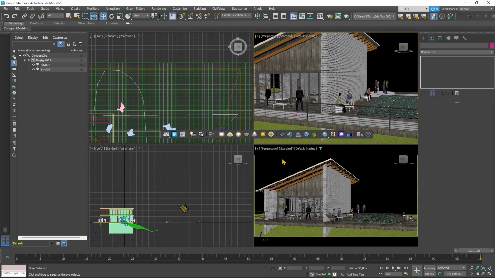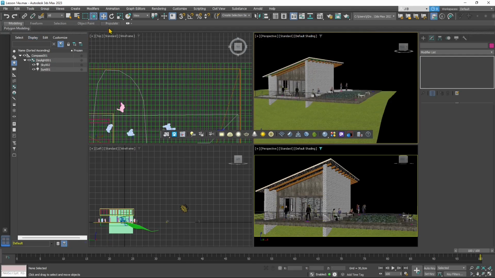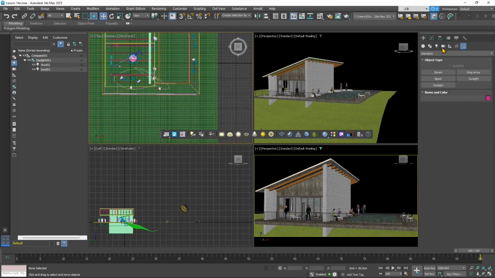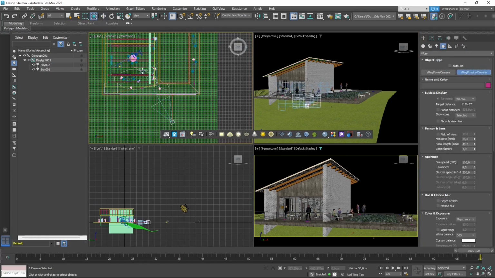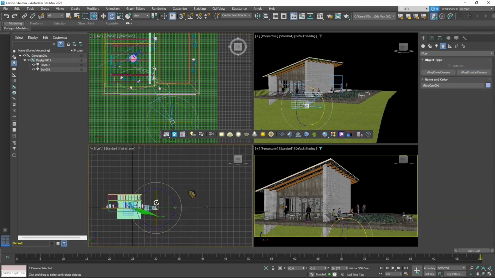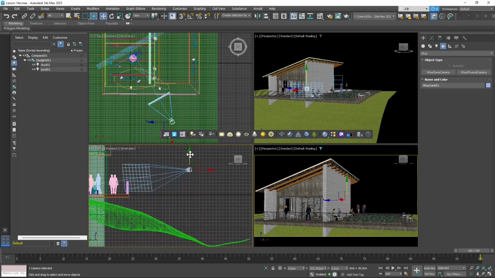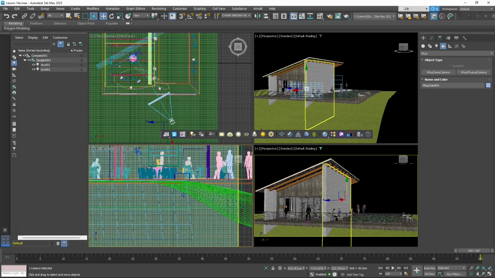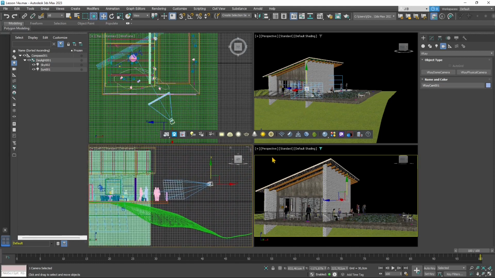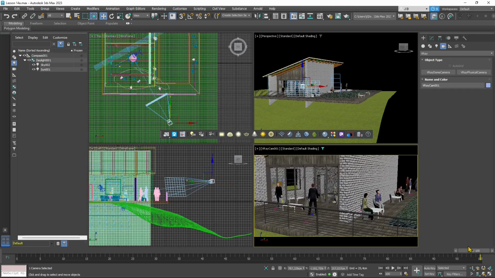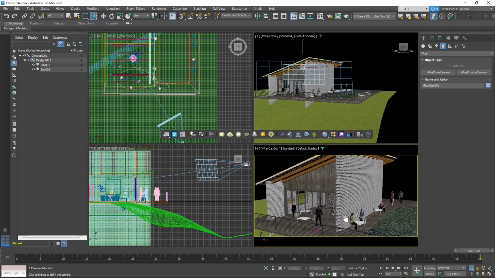Especially if you do animation, try to keep the scene as low poly as you can, as low polygon as you can. And we have also some people here, but these are looking fine, so I will keep the people, which I created with a populate, and create a VRAY physical camera as we saw also in the previous video. But this time I'm gonna create it from the top view, not from the perspective view, and I'm gonna adjust it in terms of height. So I'm gonna change the height of the point of view and also change the perspective to be inside the VRAY camera.